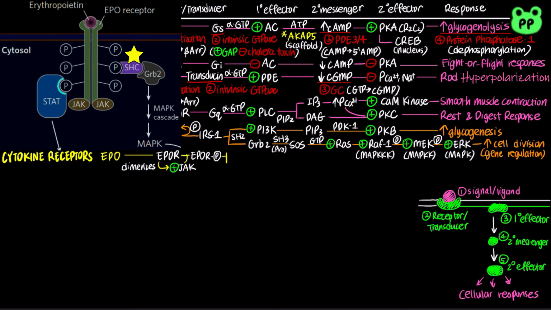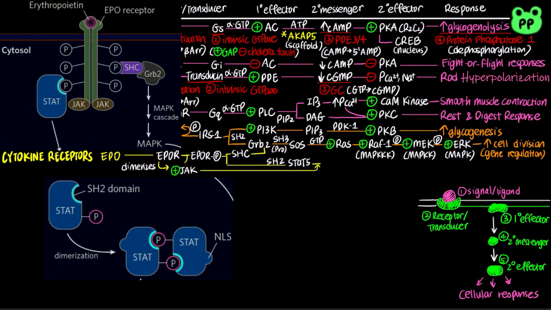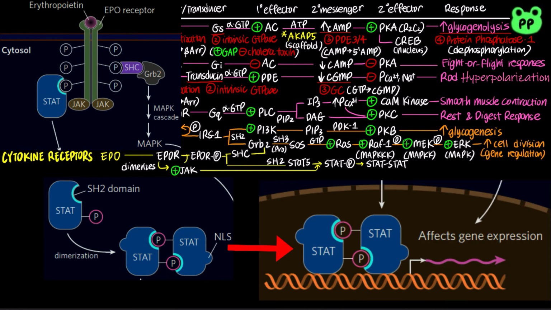In one pathway, the adapter protein SHC binds the phosphorylated tyrosine residue of erythropoietin receptor, while also binding to GRB2, triggering the MAPK cascade that increases gene expression for cell division of erythrocytes, also known as red blood cells. In the second pathway, the phosphorylated tyrosine residue binds to the SH2 domain of the STAT5 protein, causing two STAT proteins to dimerize, exposing a nuclear localization sequence that targets the dimer for transport into the nucleus. In the nucleus, STAT5 turns on the expression of genes that increase red blood cell production.